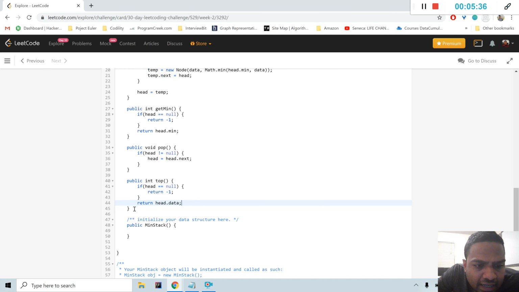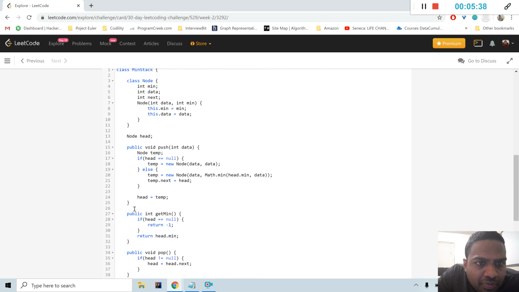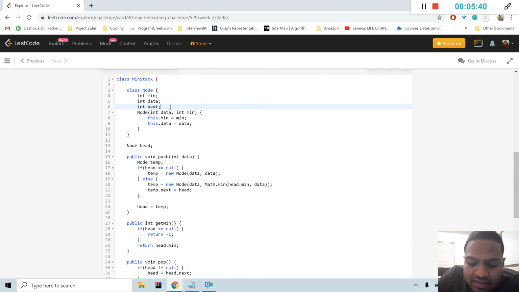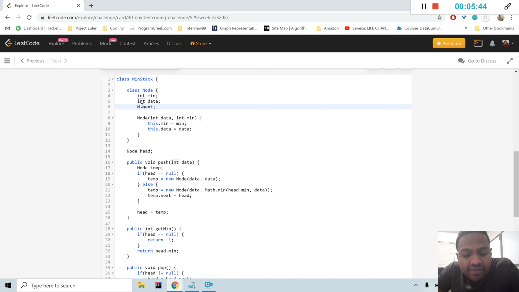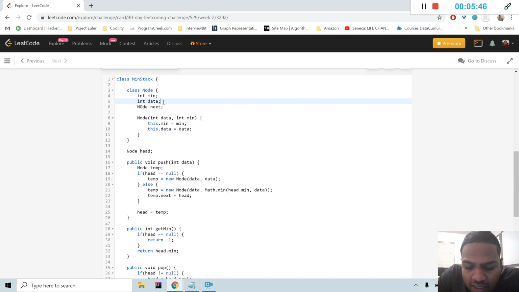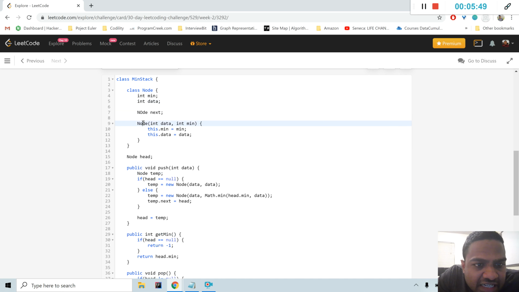Okay, so let's make sure we have this class. We have these three variables: two integers, and then a class level variable node.next. And then in the constructor we are getting two input parameters, and then I am assigning min is equal to this min, data is going to be this data. Once I get out from this class, I have a class level variable head.